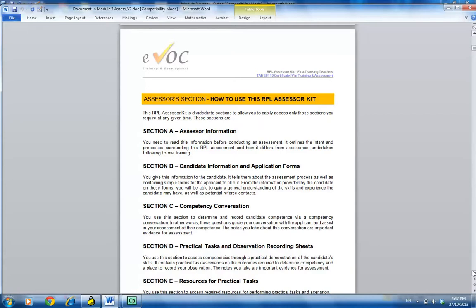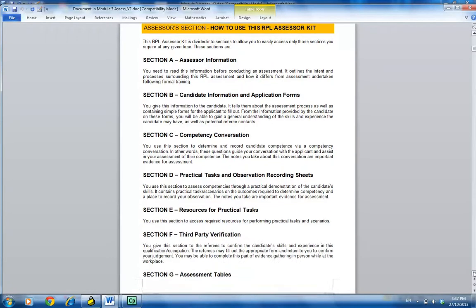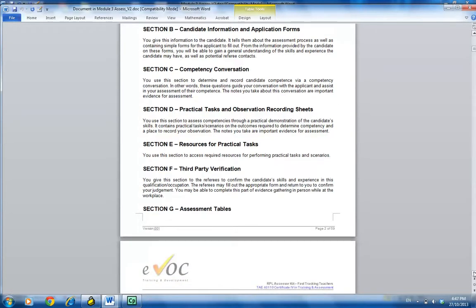So that's where you're starting to use your tools there to record. And if there were any practical tasks, Section E has a section for that. Section F for third-party verifications. They're just templates for any colleagues that Susan would work with to supplement the evidence. And Section G, finally, the assessment tables.